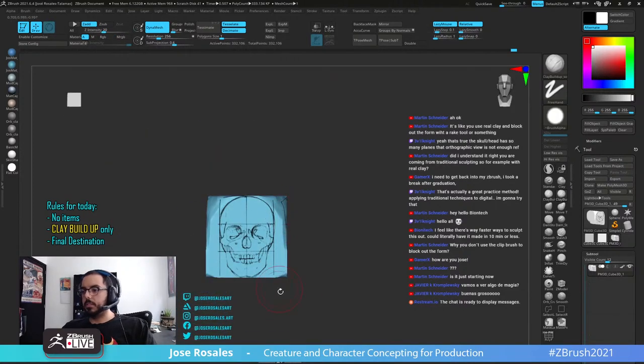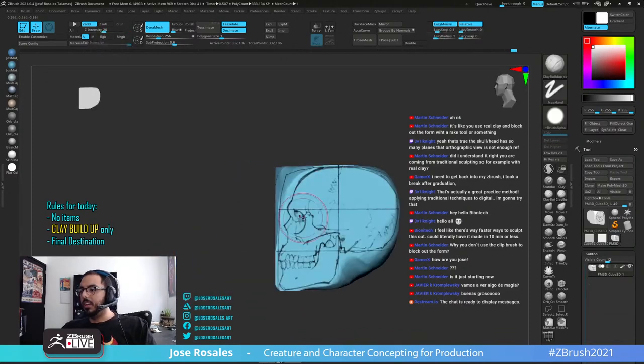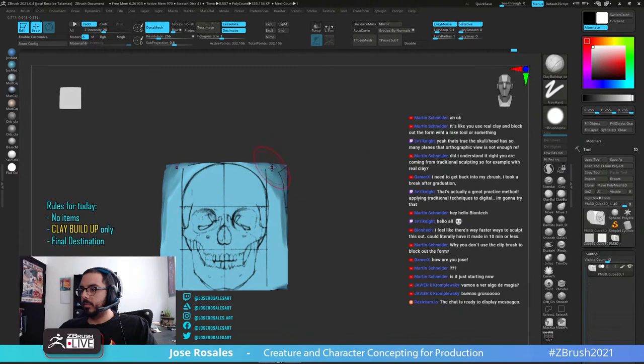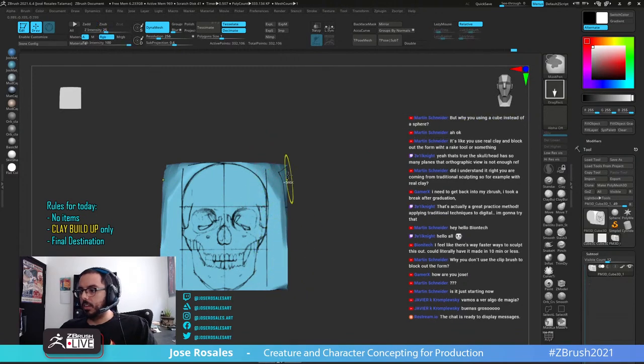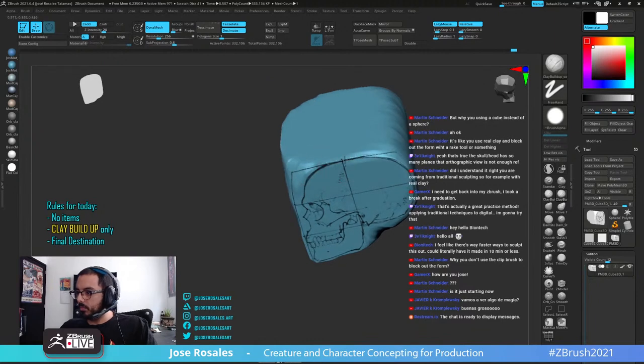Fortunately, there's a lot of space at the sides. It's kind of tricky because when I look at it from the side, it sort of looks like it's right there, but when I turn it, we can see there's all of this space that we're going to need to carve out eventually.